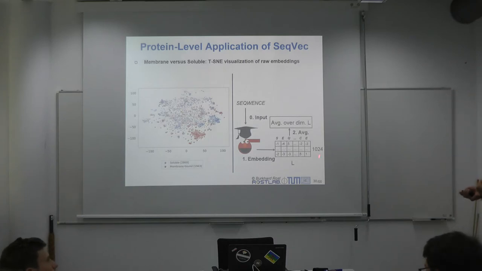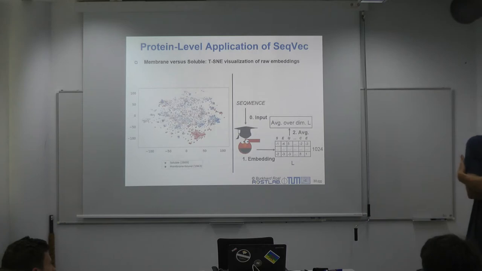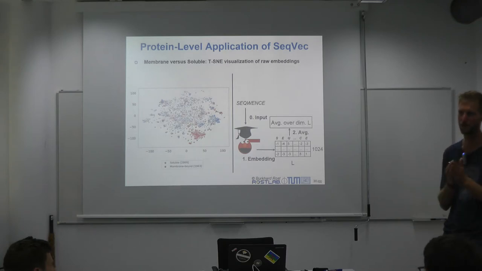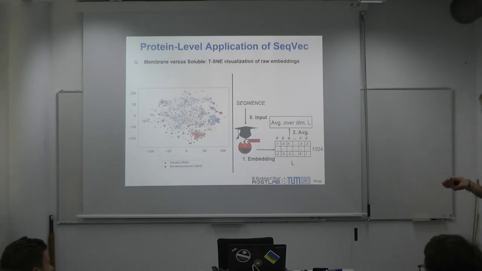In order to get to the global representation of this protein, we applied something the natural language processing guys also did to get a global representation of a whole sentence. There they also just summed over all the vectors in a sentence. So you have a vector for every word in a sentence, and then you simply sum over all of these vectors. We did basically the same for this matrix. We collapsed dimension L by simply summing over all these vectors of size 1024. This leaves you at the end always with a fixed-size vector representation for every protein, no matter how long it is, of size 1024.